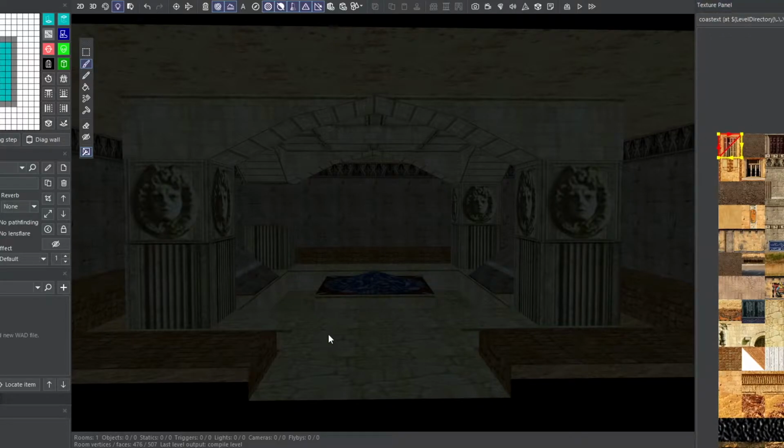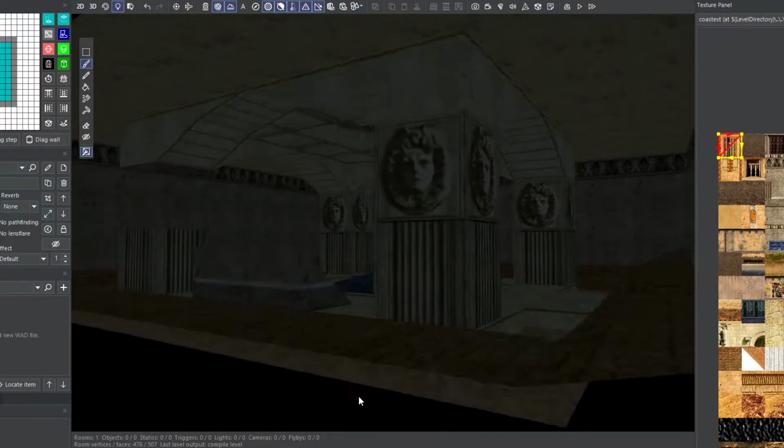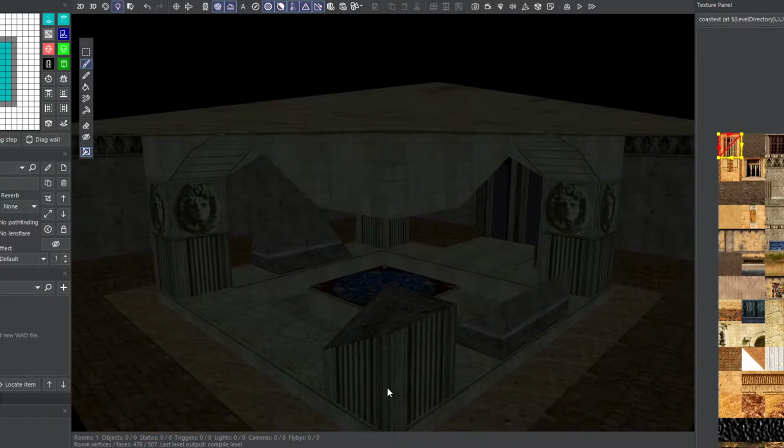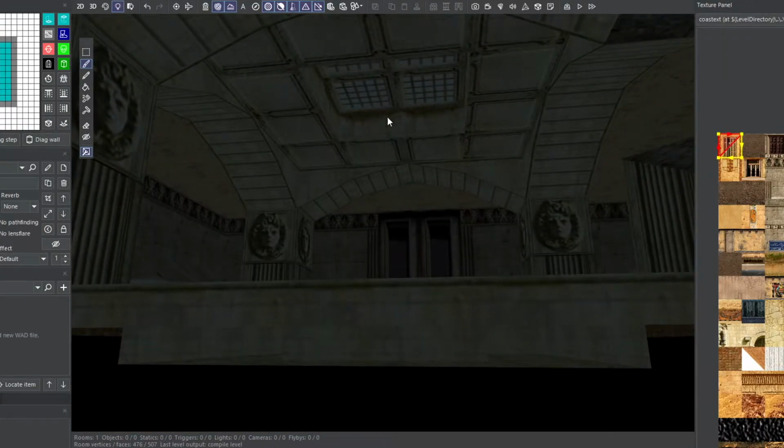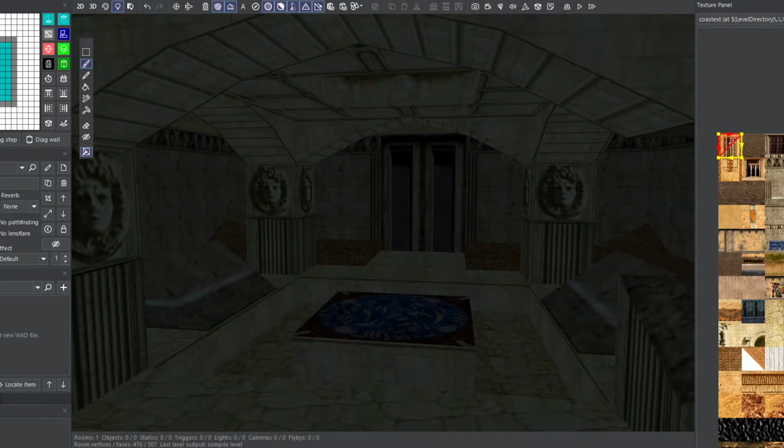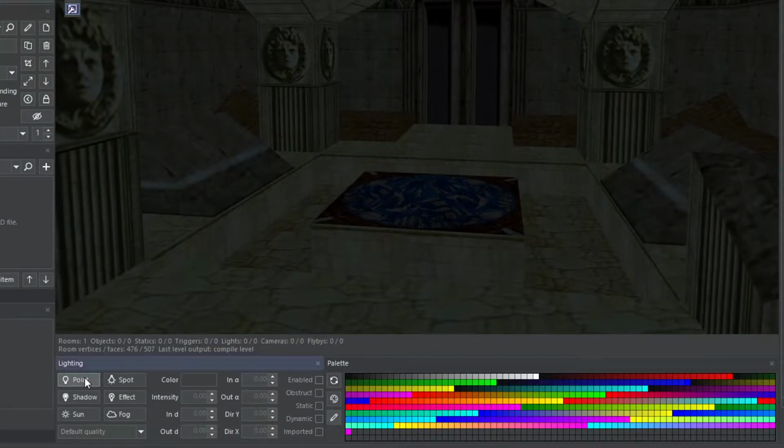Before we add some lights, we have to be aware of how light enters the room. I have textured the recessed ceiling here with the grid holes to make it look like the light is coming through here. Now I have to add the actual light. Let's start using the most common lighting method.